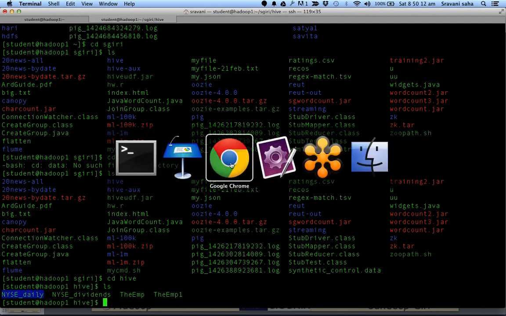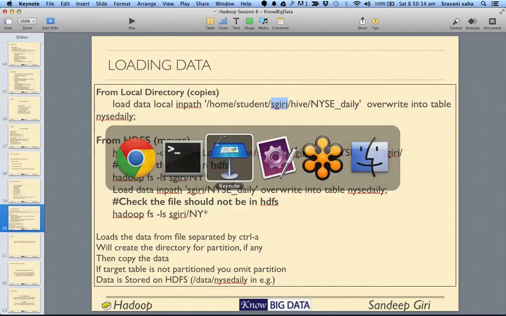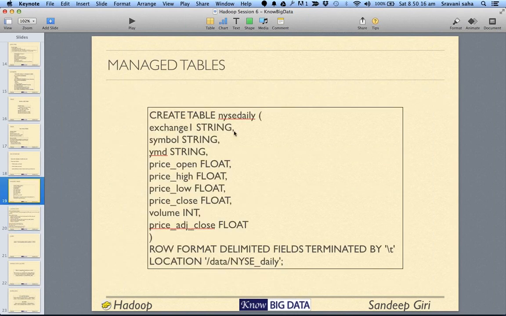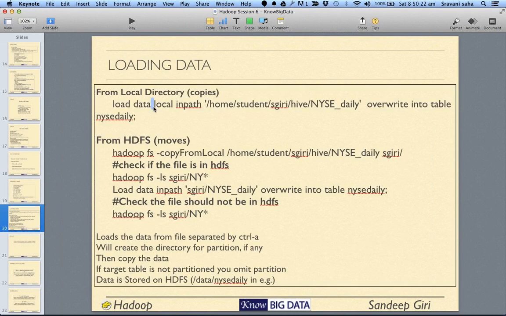Now this time what we are trying to do is create a fresh table called NYSE daily, and we want to load the data into it. Our data is located in this local file, home student, this one.